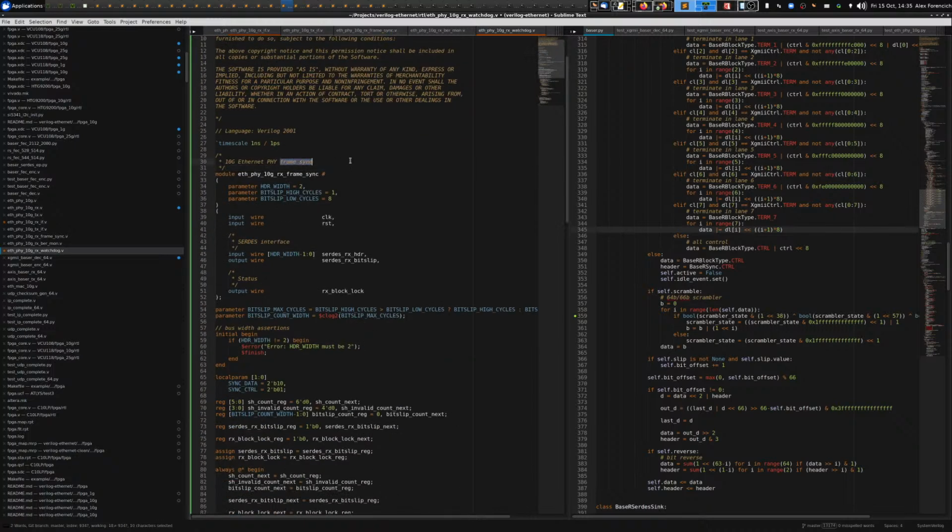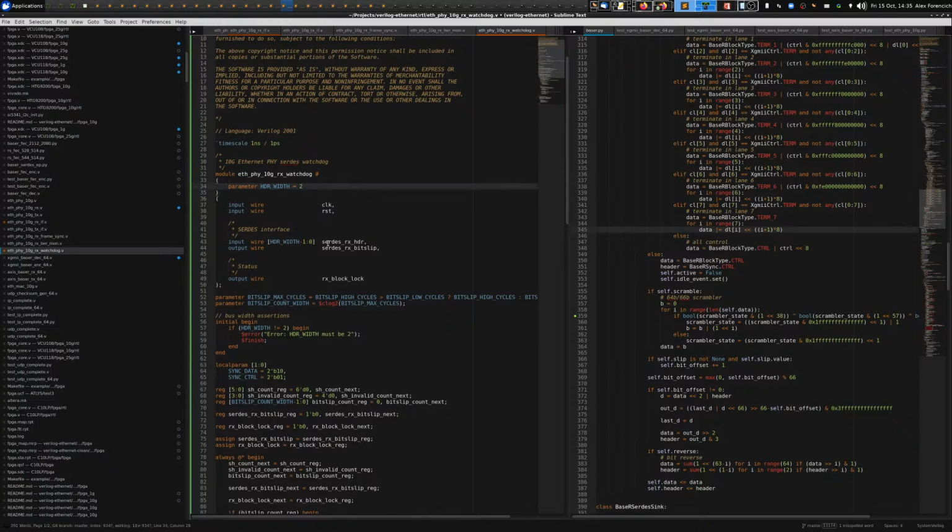Right, so this is 10G Ethernet PHY. The Watchdog, assuming I can type. RX. All right, there we go. Header width 2. I will leave those out for now. All right, serdes interface. So we are going to have the RX header.